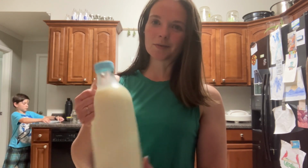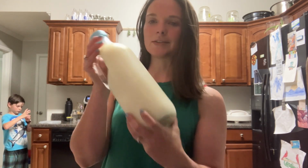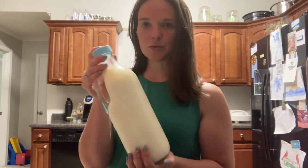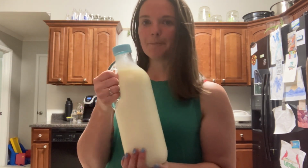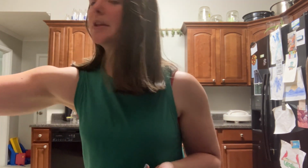Okay, so first, like I said, we're going to do this from raw milk. There is a way to do it from pasteurized milk at the store, but you have to add vinegar or lemon juice to get it to clabber. But what we're going to do is use the raw milk I just picked up today.